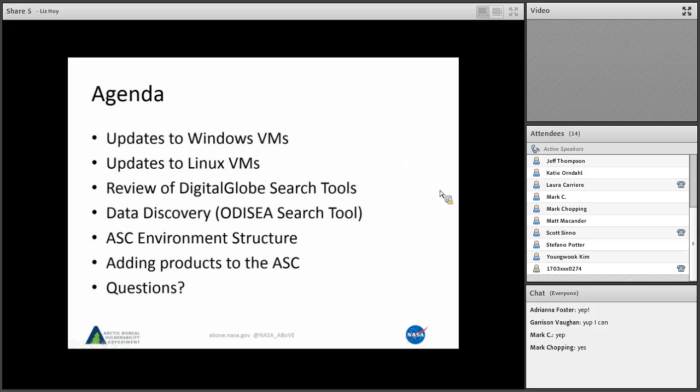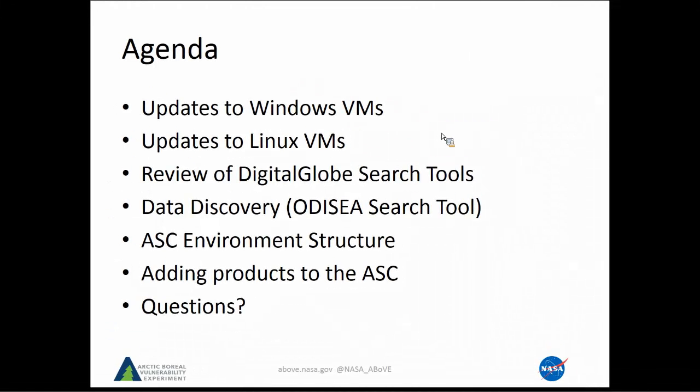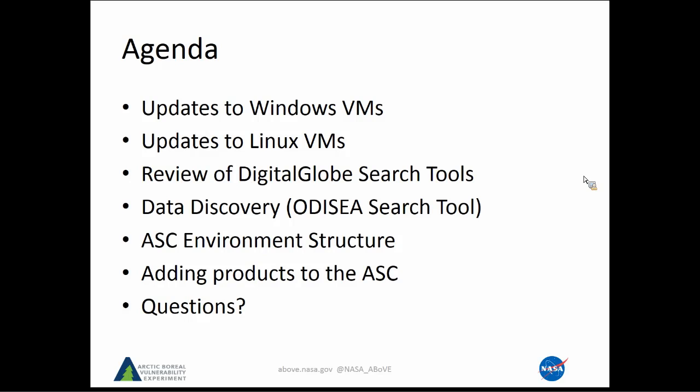So I'm just going to go through a couple of updates to the Windows virtual machines and the Linux virtual machines. I'm going to review the digital globe search tools that Jim Shute demonstrated to us last webinar. And I'll tell you a little bit about data discovery. I'll review some of our environment structure and how to add products to the ABoVE Science Cloud. And then again, as I said, we'll have a time for questions.